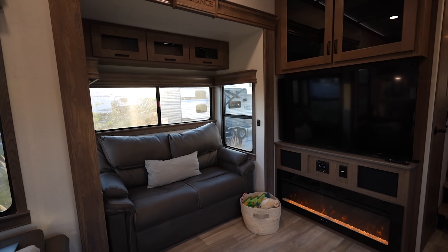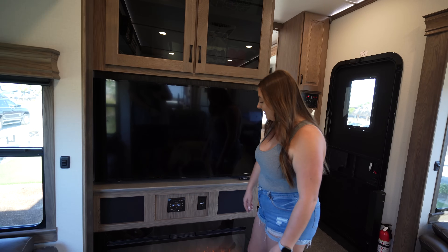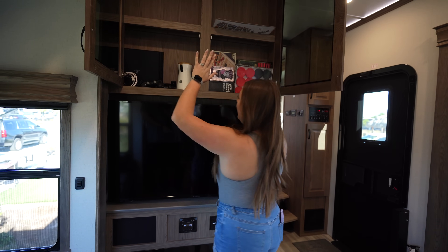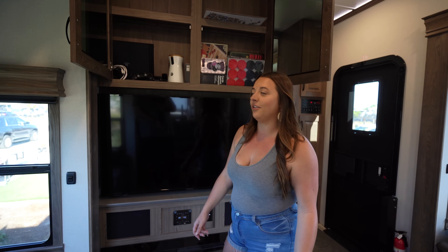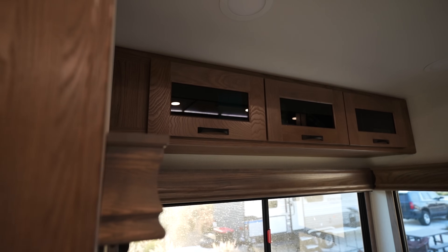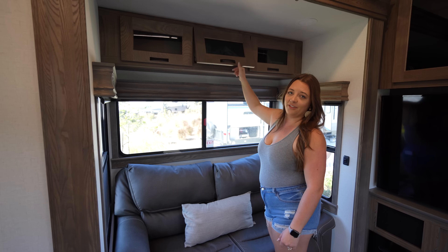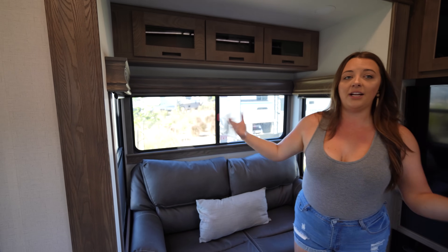We really didn't need two trifold sleeper sofas, so I'd rather have more recliner space. Finishing up the living room, we have our entertainment area with a TV, fireplace — I always love the fireplaces for ambiance — the radio system, and some storage up here. One thing we're dealing with is whenever you move to a new RV the storage is totally different and you have to figure out how to fit your stuff in. We keep board games, the PlayStation, things like that up here. There's also storage above the trifold sofa, though I wish they had struts on these so the lid would stay up on its own.